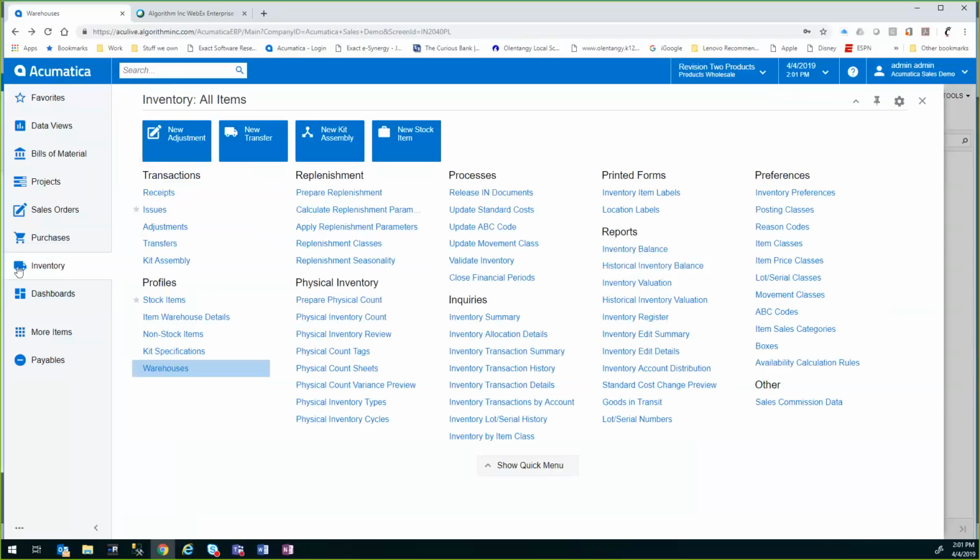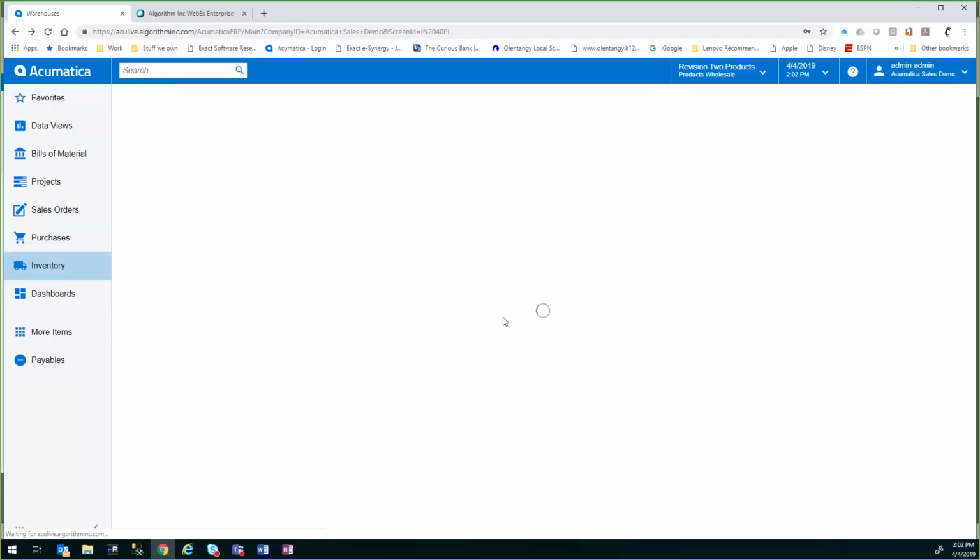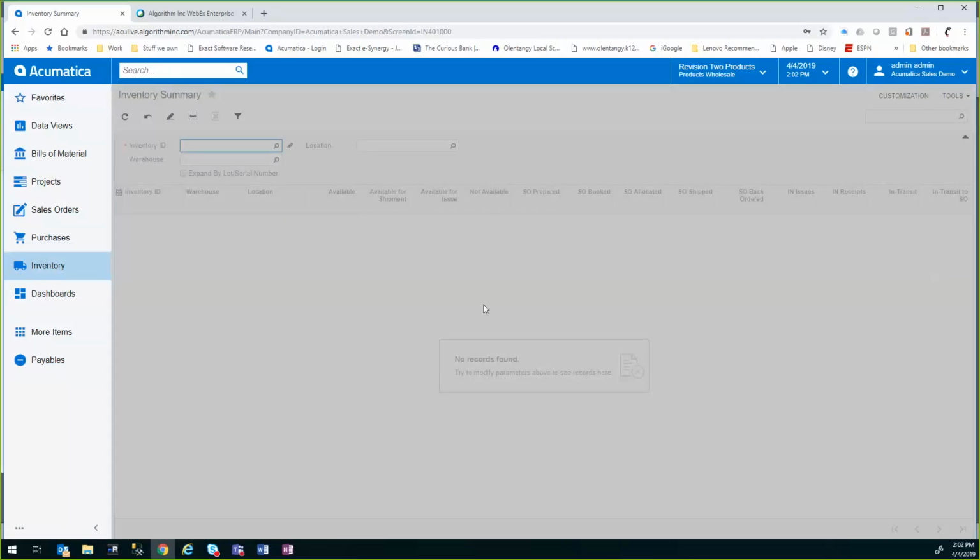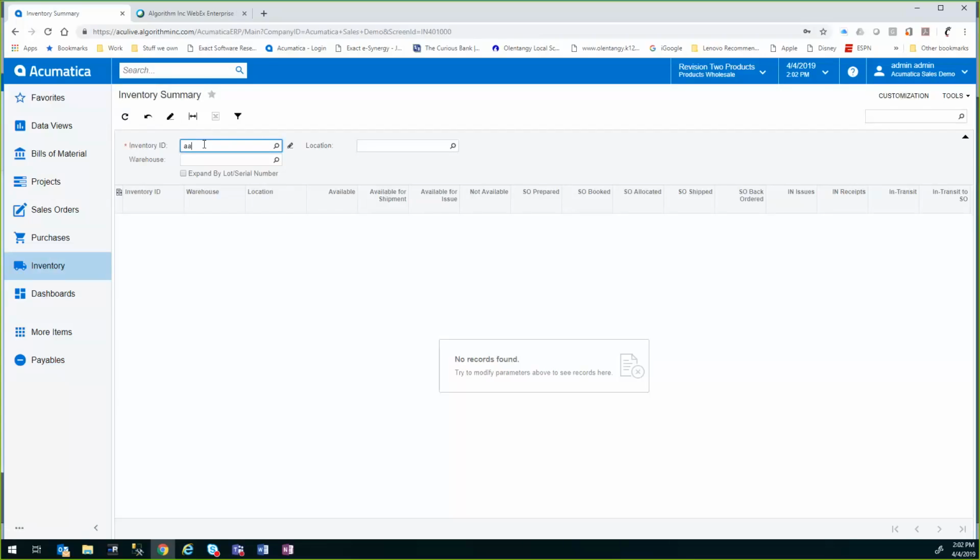There are quite a few reports and inquiries out here as well. I wanted to show you that you can look at your inventory summary within an inquiry. And I can look at that, a Powerade item.